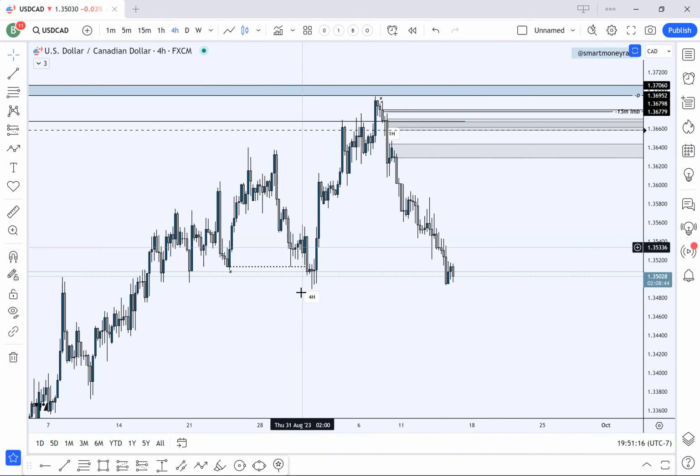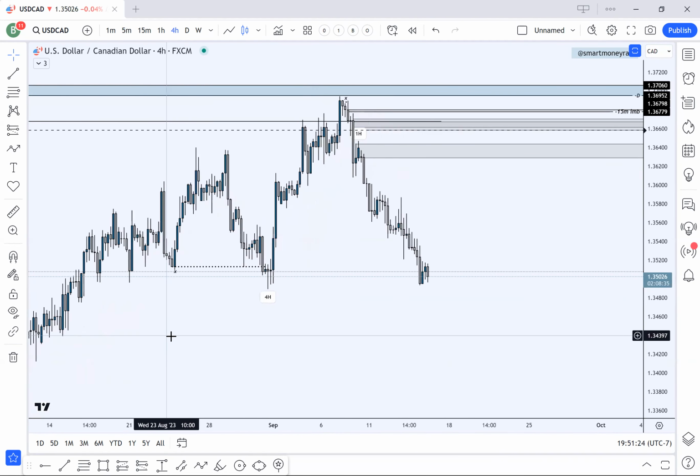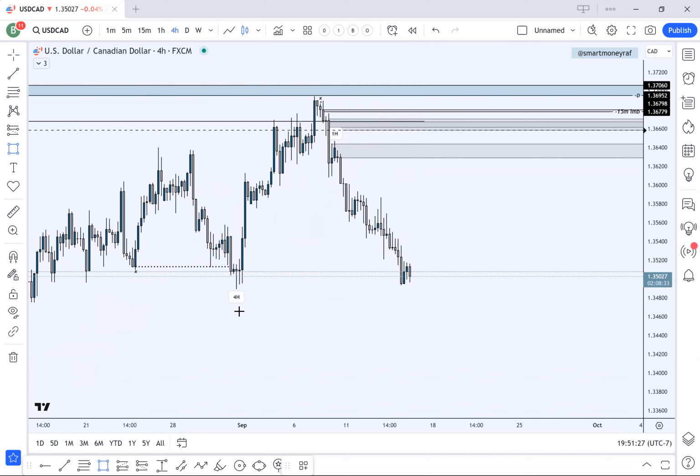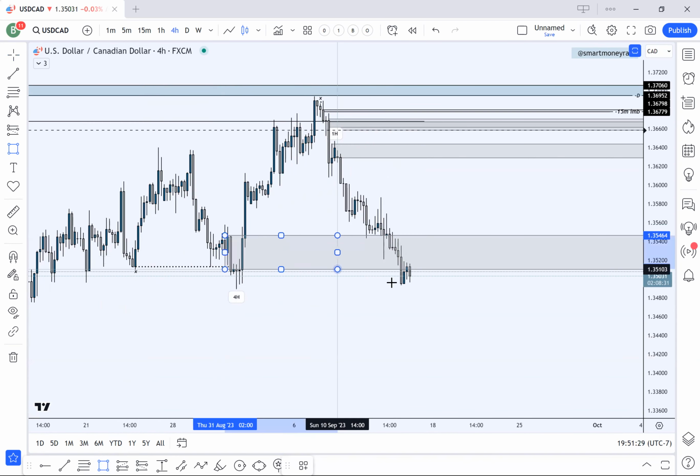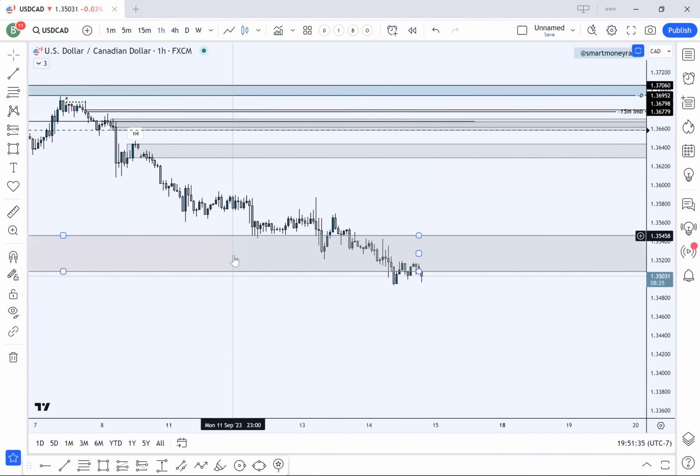So because these lows were swept inside of a bullish market, we wait for that confirmation that we're still bullish. And then this becomes our area of interest. That becomes our institutional zone. So as of now, this candle right here is what looks like the manipulation to me. I'm going to go down to the 1 hour and see if I can narrow that area down.